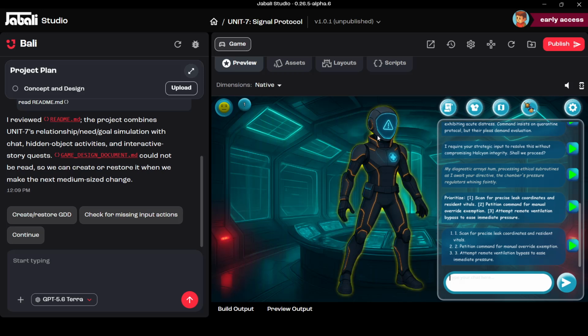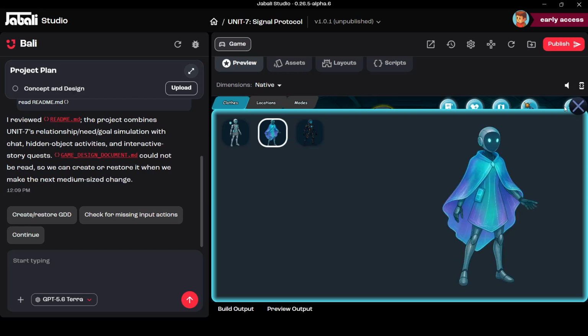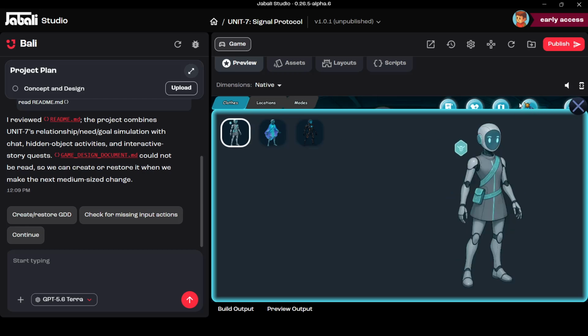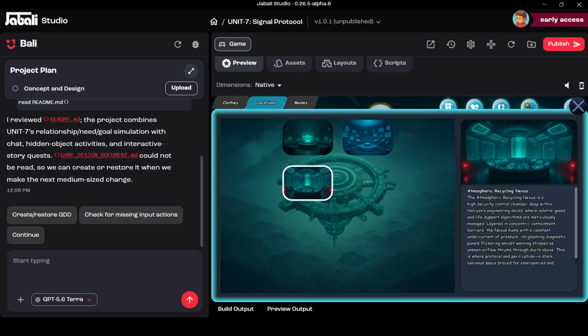So as you can see here on the preview, the character simulation, as the name implies, is more focused on the character itself. So you can get the agent to add the character here. It's the character you'll be chatting with. And we have a bunch of tabs where the agent will also create variations for your character. It has locations that you can change. So you have a map here where you can change locations.